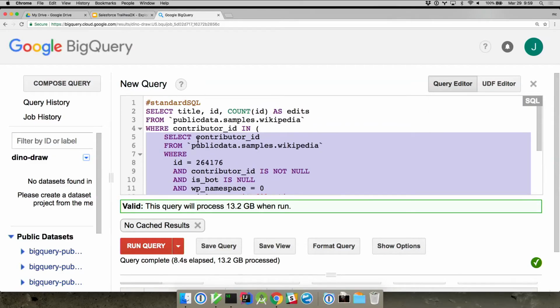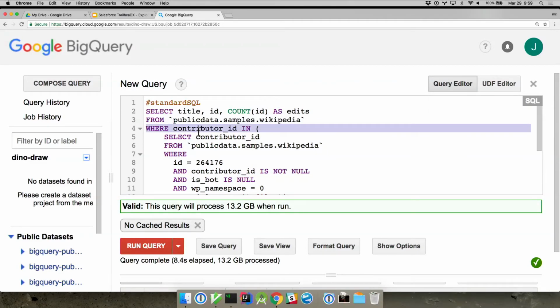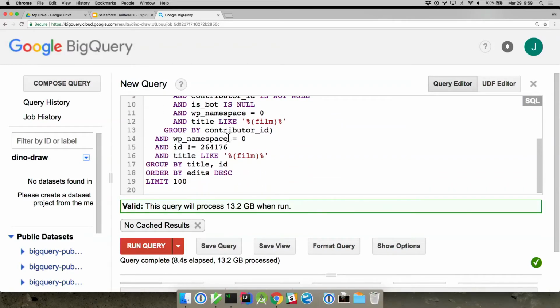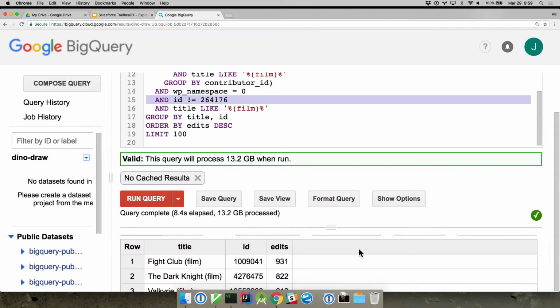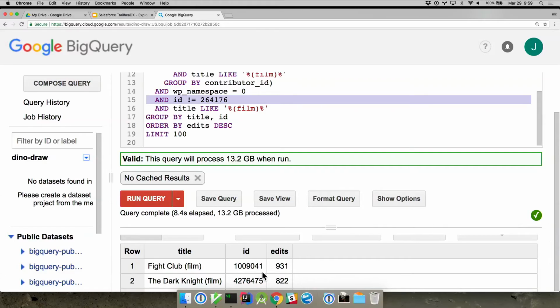And then I'm taking that and doing an in operation, a join, with the same set of editors, except now I'm looking at everybody who edited every film that is not Hackers the movie. Or rather, I'm finding all the films that are not Hackers that were also edited by that same pool of people. And this is great. It processed about the same amount of data, because BigQuery's smart about it. We're selecting the same columns, so it's pretty good about reusing them. And here's the result that it comes up with.